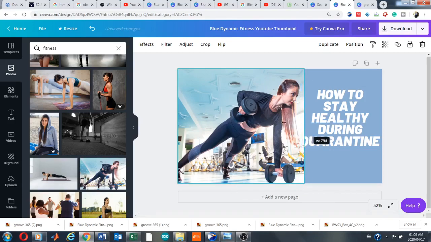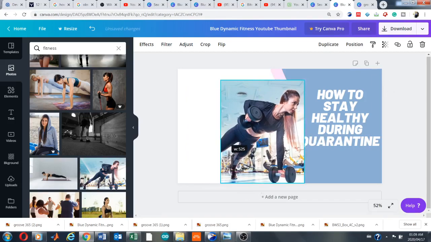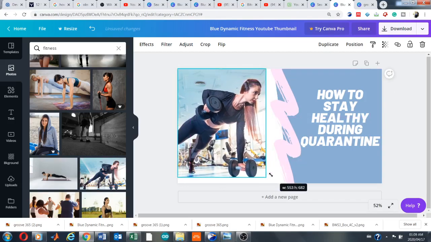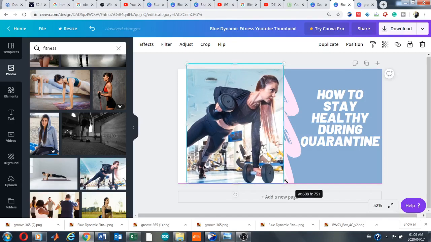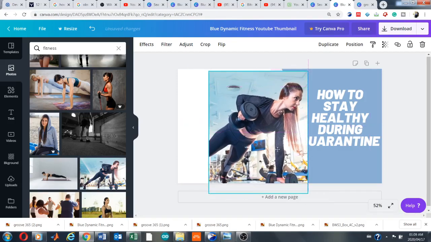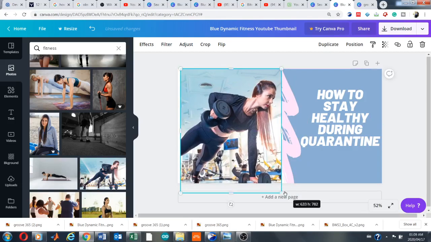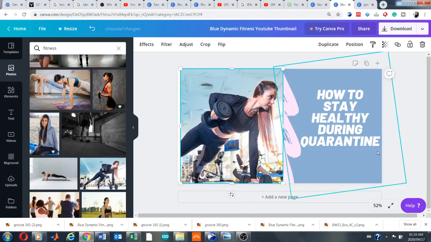Then I'll adjust that again, and I'll cut this part, and then I'll move it over here, right? So we can still readjust our image a bit, make it a little bit bigger. Okay, so there we have it.